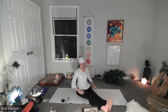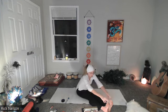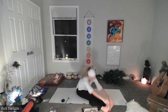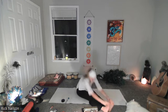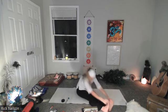Come into life nerve stretch with the legs together. So we're going to inhale up, hinge forward from the hips, grab the toes, the shins, or the knees, and inhale up, exhale down with a powerful breath for a minute here. Inhaling Sat, exhaling long. It's good for the sciatic nerve.